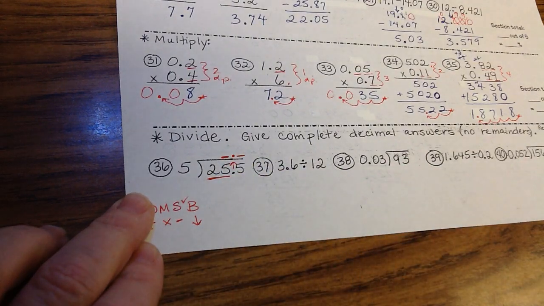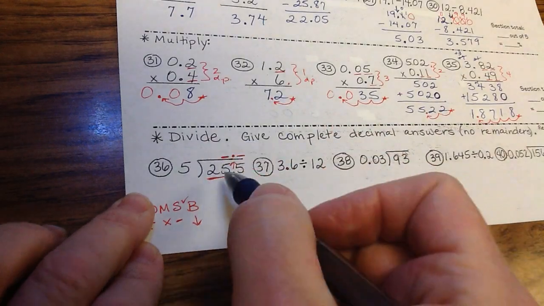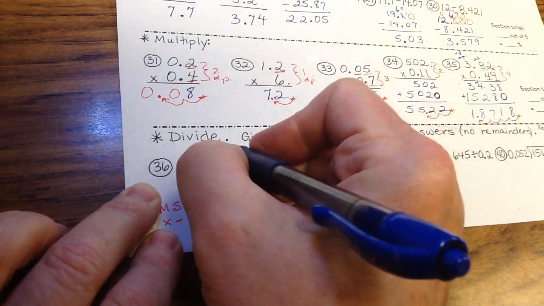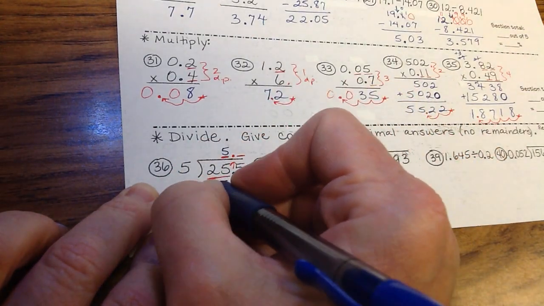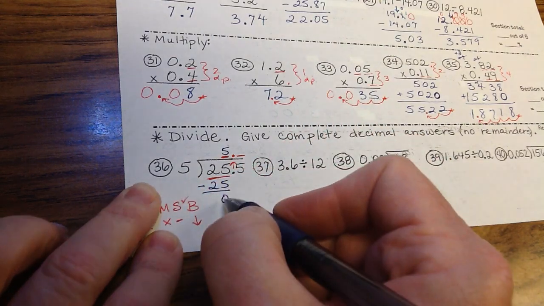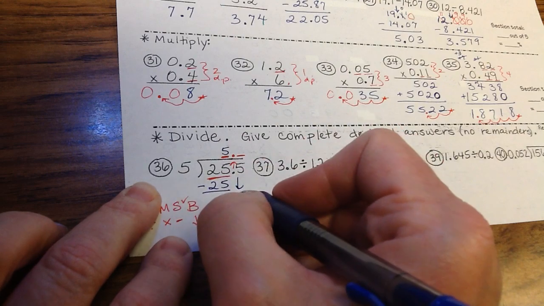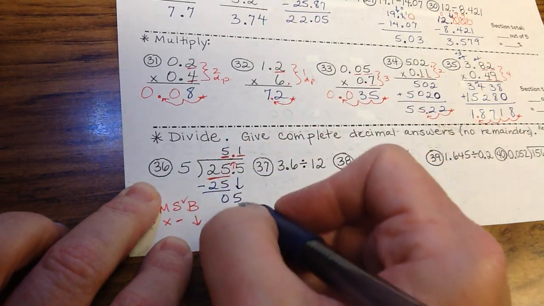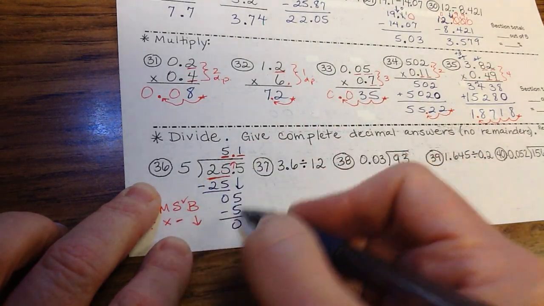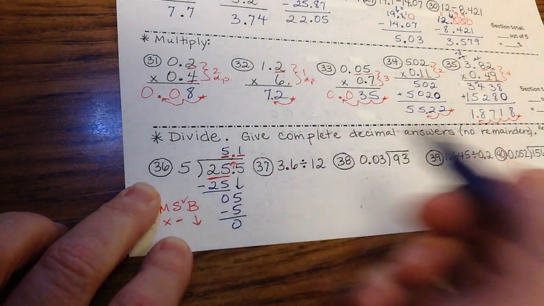So now let's try to divide. 5 into 25 is 5. 5 times 5 is 25. Subtract to get 0. That's less than 5, so we did great. Brother can bring down the next number. 5 into 5 is 1. Terminating decimal. There's nothing left. 5.1 is the answer.